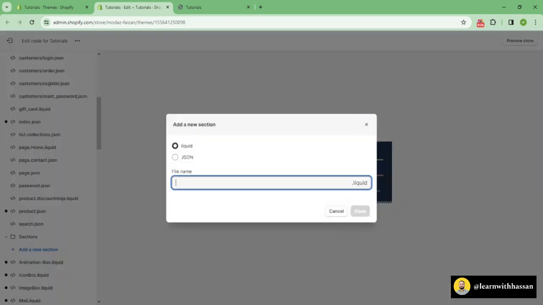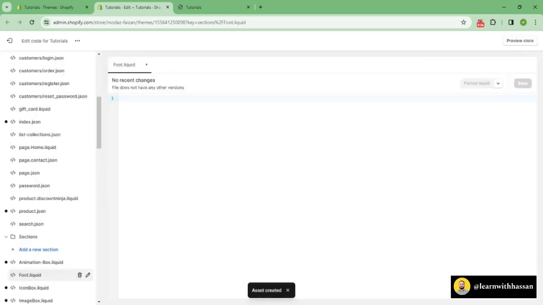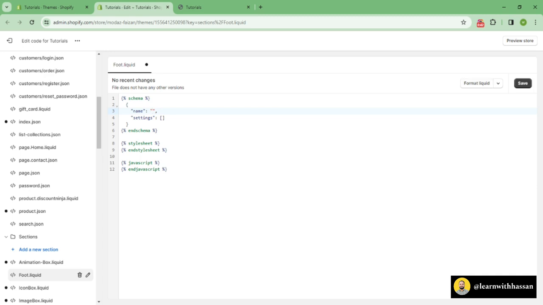I am naming it as footer, only foot dot liquid. So I am changing its name to foot, then add presets.